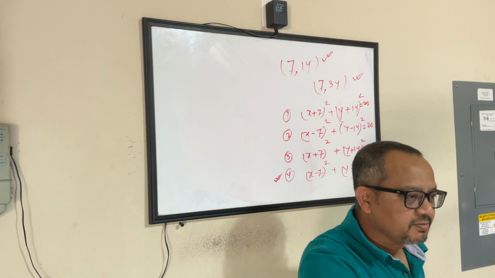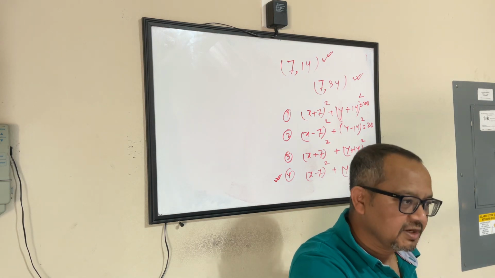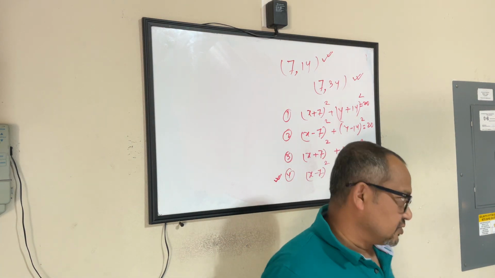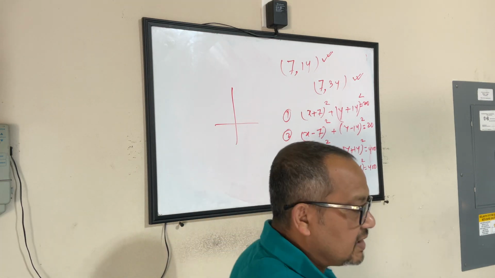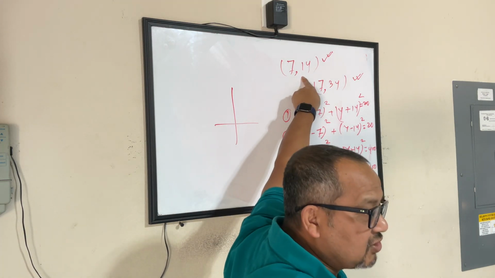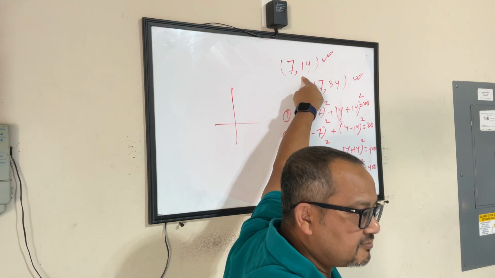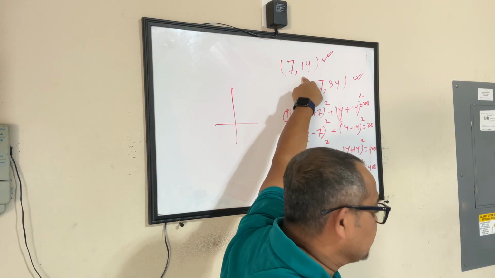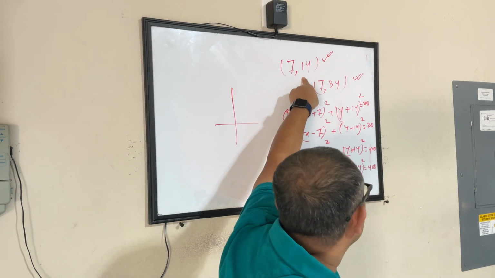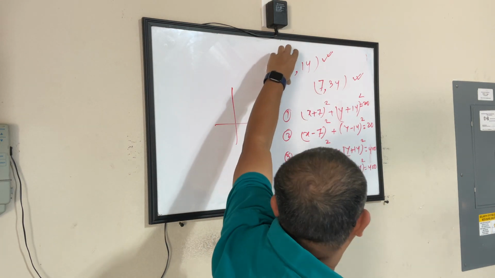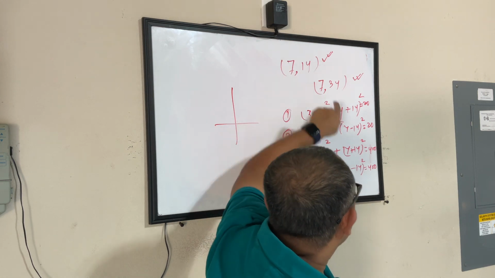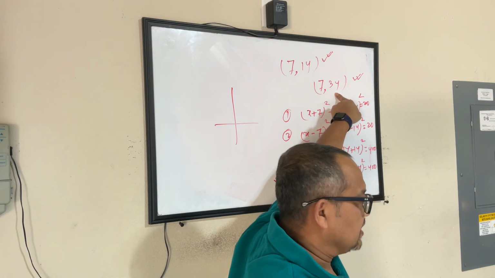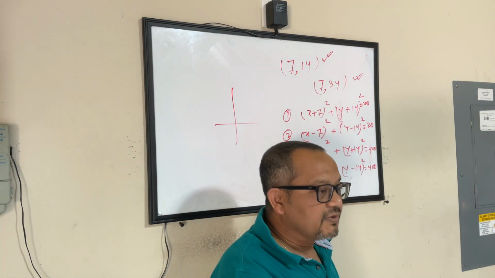So you guys are clear with the question part of it, right? Yes, sir. Okay. Yeah, Neil, you're saying something. What's the question? The question is, there's a circle in the XY plane. When we say XY plane, this is the XY plane, where the coordinates of the center of the circle are 7, 14. So Neil, you probably missed the last sentence of mine. You were asking me to explain the question, right? The question was, there is a circle in the XY plane. The center of the circle is 7, 14. And 7, 34 is lying on the circle as well. Which of the 4 is the equation for the circle?